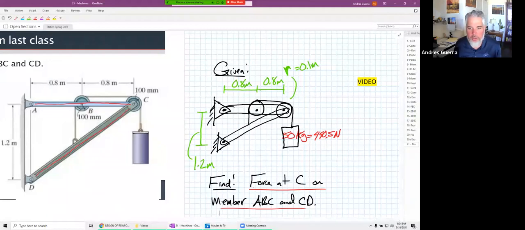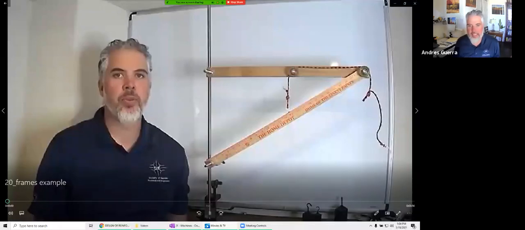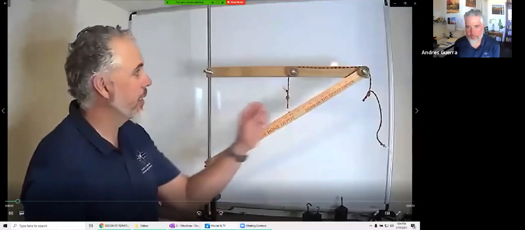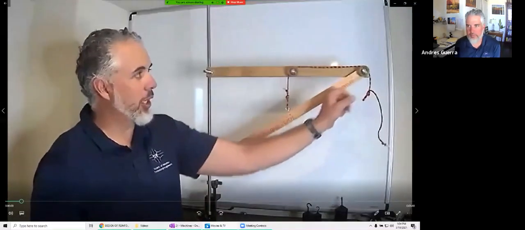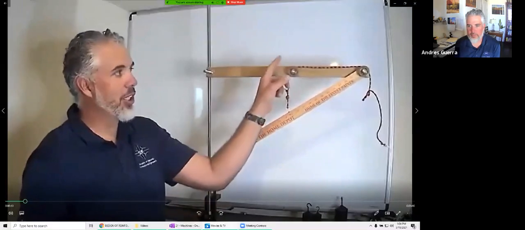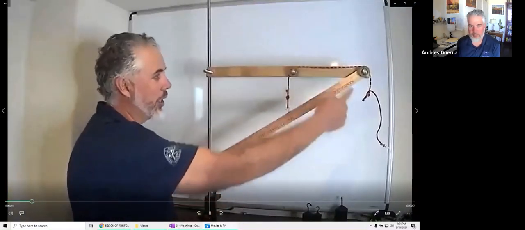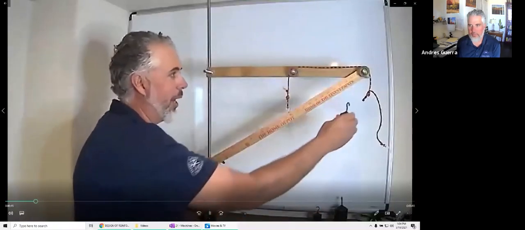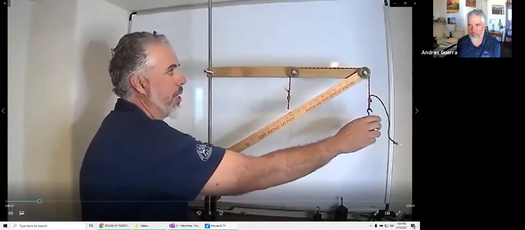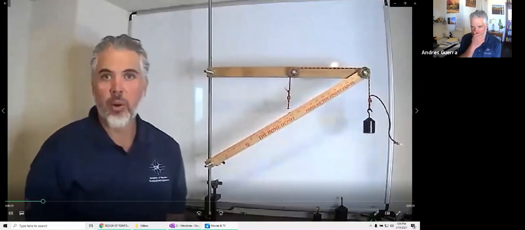So actually what I want to do now is, I made a demo of this last semester, a little video where we can dissect this. Let's dissect this example that we're working on in class. This example has a frictionless pulley here. It's got a frictionless pulley here and a rope that goes over each of those frictionless pulleys. And then we have a mass that's suspended from that frictionless pulley right there.